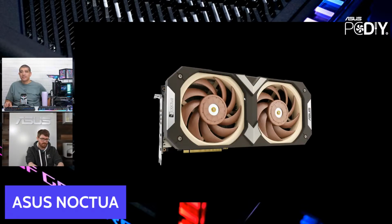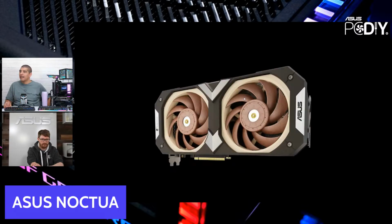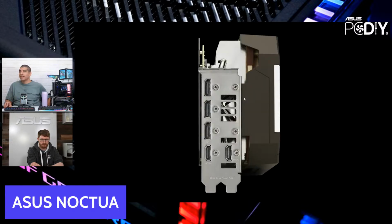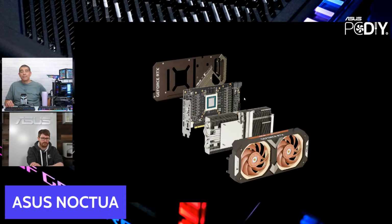Really, really cool, distinctive design aesthetic. Some people love the color scheme. Other people prefer maybe something like the Chromax in black. I really love the color scheme. I love the warmth that the brown imparts to it, and it's really just a renowned ID color, right, from Noctua. But that is going to be the Noctua series-based graphics cards. Absolutely beastly card.